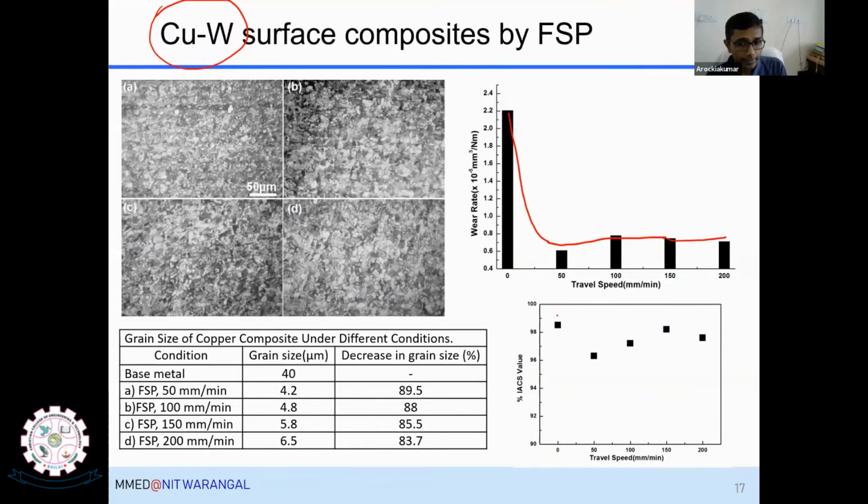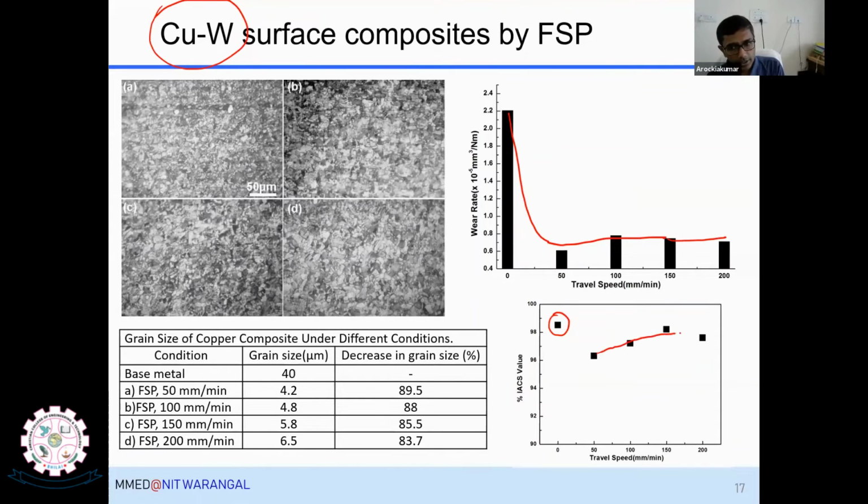The electrical conductivity before incorporating tungsten is around 98.5, close to that. But if you see what happens to the electrical conductivity, it is almost retained.